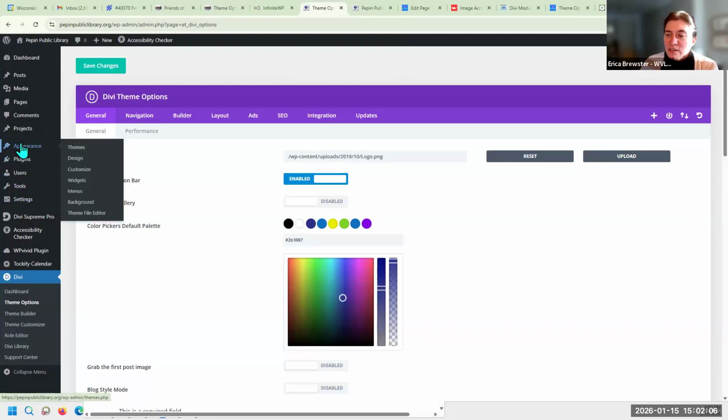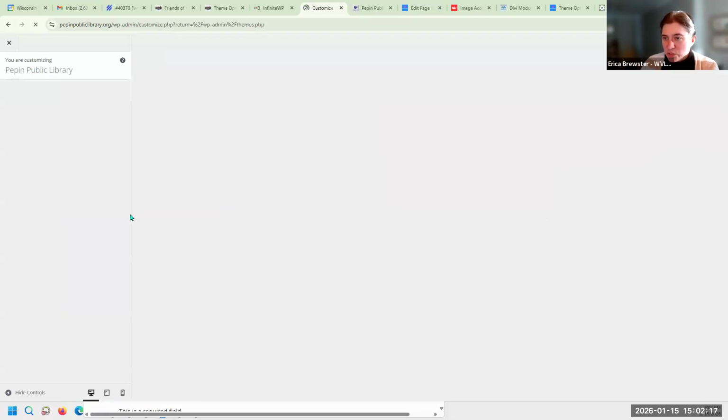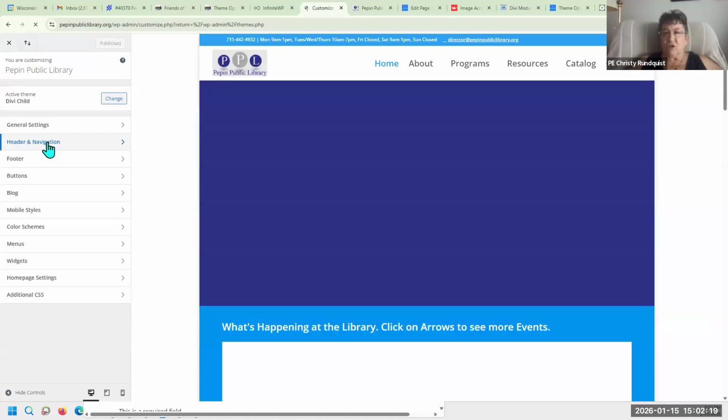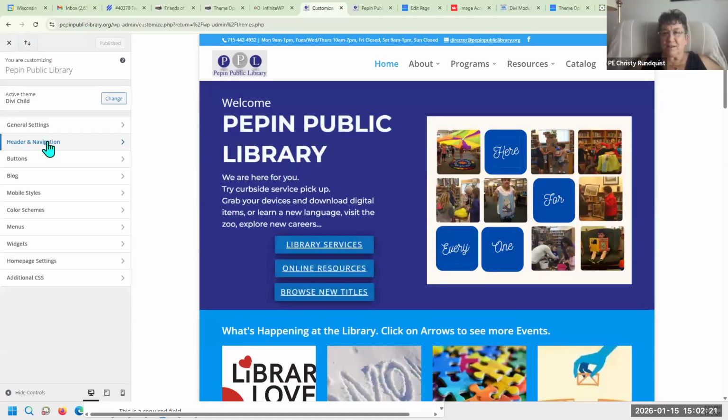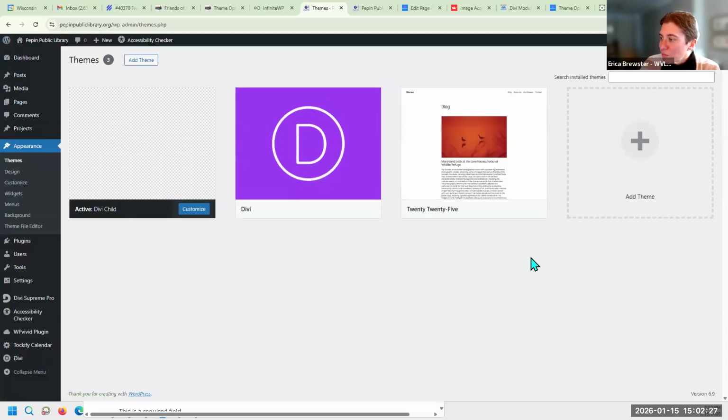Changing this involves coming in and finding it in Customize. I noticed our theme changed, but it's not 2026. It's Divi Child.